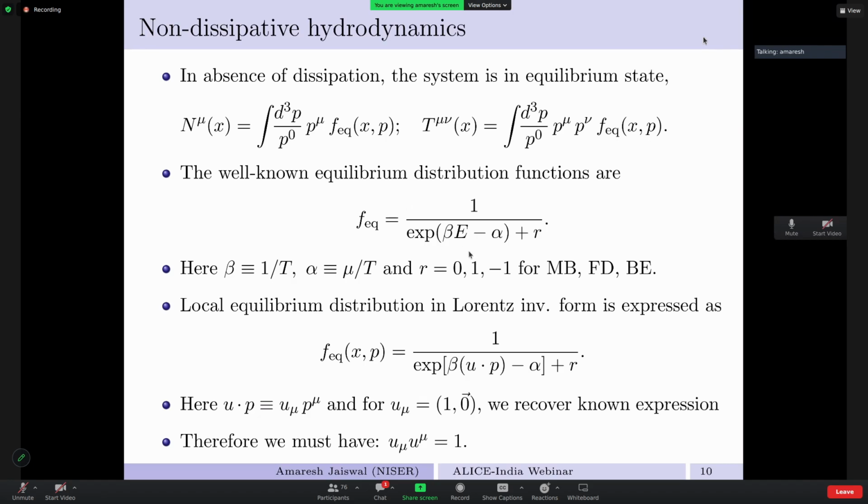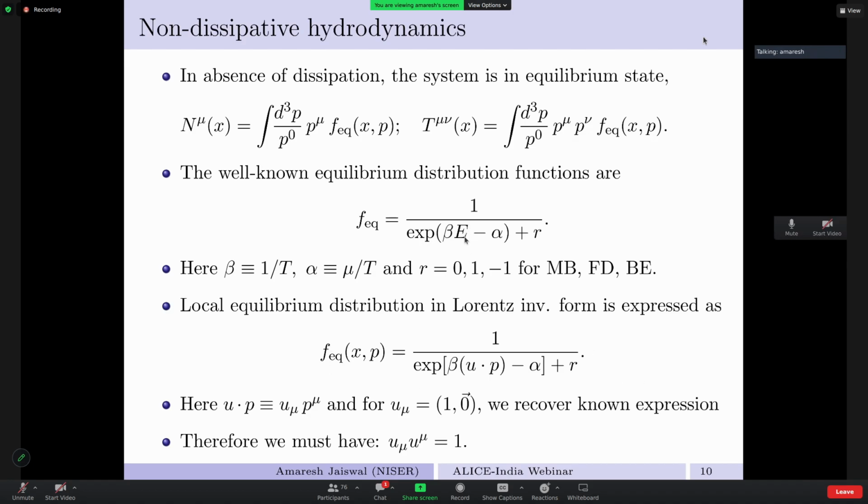The point being that these distributions, the Maxwell-Boltzmann, Fermi-Dirac, and Bose-Einstein, are defined, for example, for a box of gas, and that box is at rest with the lab. So this distribution function holds. Yes, the distribution is for static systems, right? For the static system.